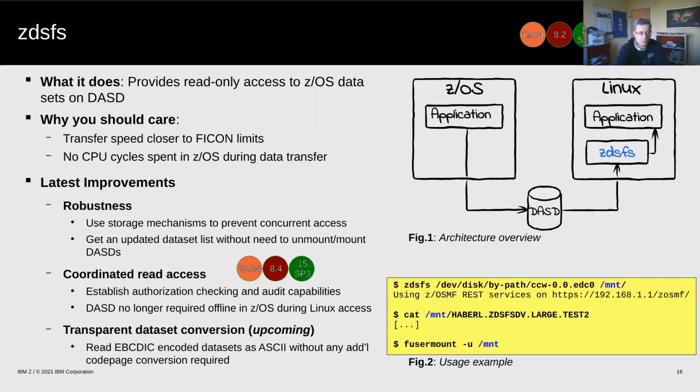So you could, for instance, if that's your convention, say, okay, any file with a TXT extension on that disk should be automatically converted from EBCDIC to ASCII. That certainly makes it very, very convenient. So this might be very interesting for folks who are running such a co-location case with COS.